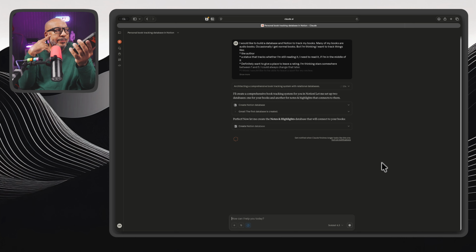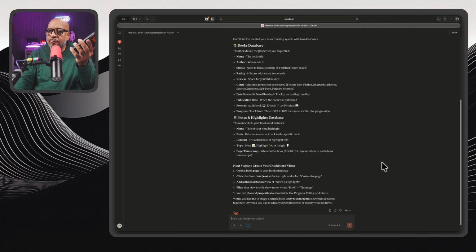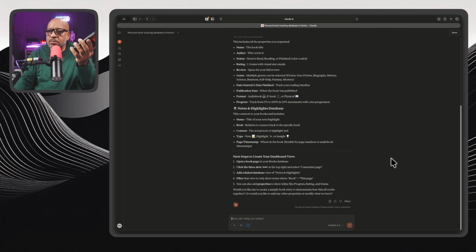For the dashboard idea, you can create a Notion page that basically pulls in your current reading list, uses a progress bar to show how far you're into each book, and gives you a snapshot of the status of your reading journey. And we can definitely set it up so that the side peek or the pop-out view shows your notes, highlights, and all those details like the start date, the finish date, and the genre. Let's start building that out, and you can let me know if you want to tweak anything as we go. Perfect.